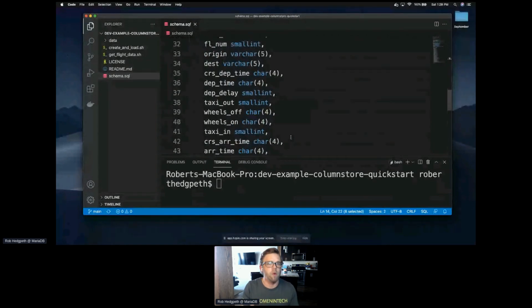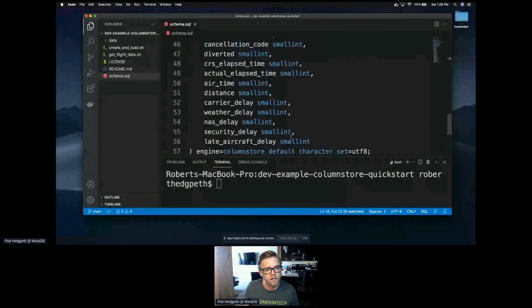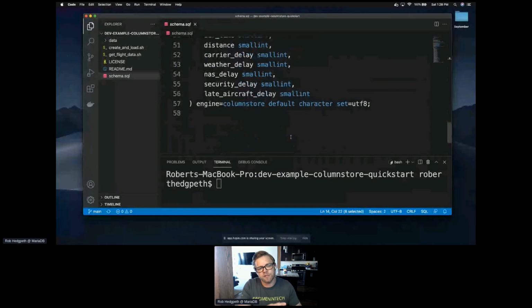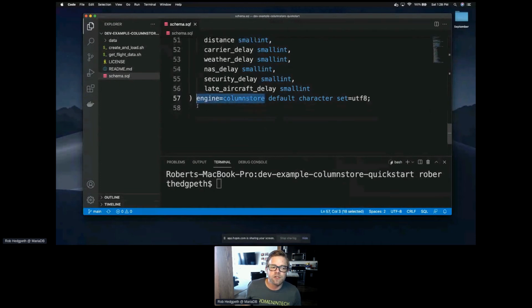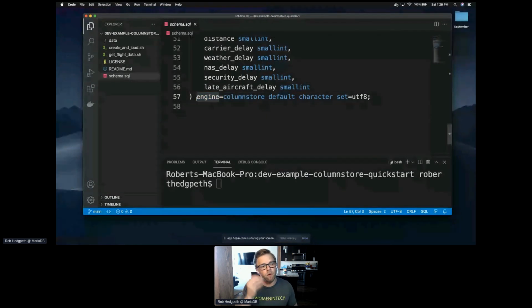Just a variety of different information. It's not necessarily so important to this demonstration, but just know that there are 30 or so columns in here and 40 million records. And again, this is going to be stored in a ColumnStore engine. As I indicated before, we can describe table by table what engine we want to use. In this case, I'm just using ColumnStore, and I've loaded those records in there.